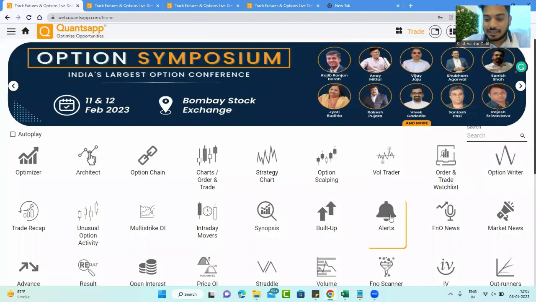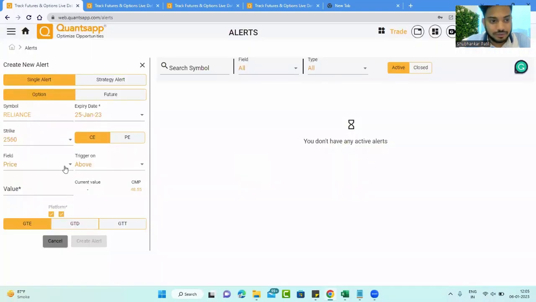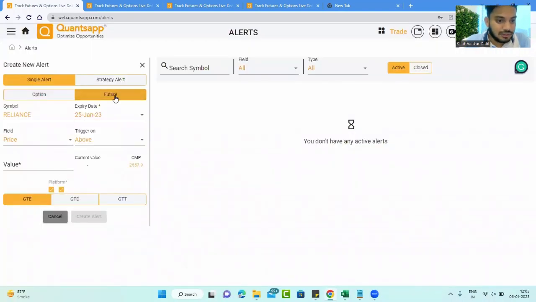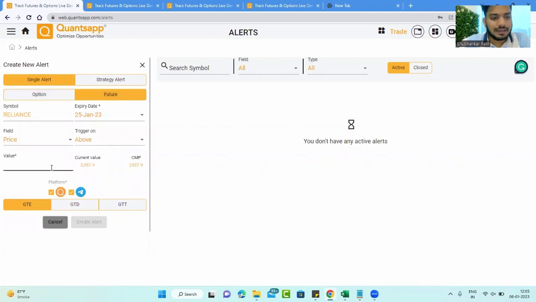Now how you will take care of this is, you can use the alerts tool in the application. Let's say Reliance is trading at 2577 and my target is 2600. I am going ahead and buying Reliance. I'll set an alert at 2580, or 2570, and I will act whenever this level comes. If someone has traded one lot, then he should exit. But if someone has traded in multiple lots, at 2580 typically they should start booking partial profit.